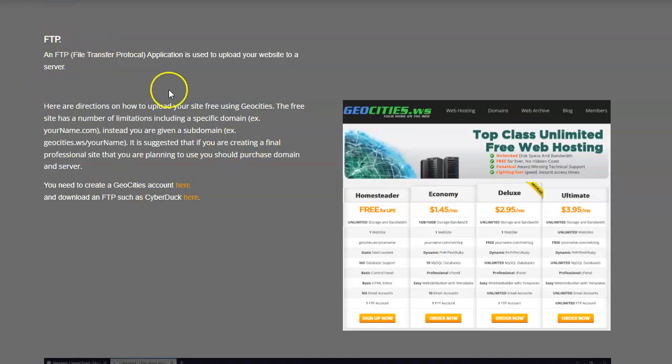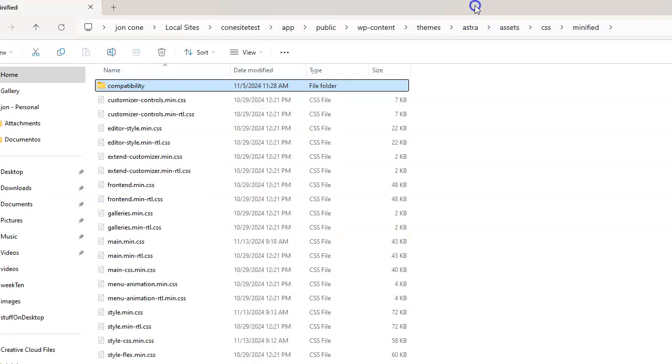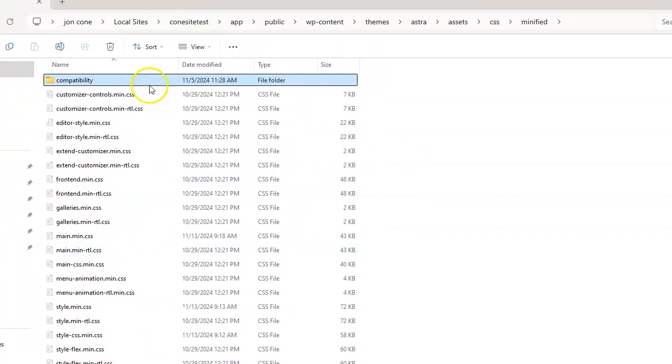Anyway, what an FTP does is it's kind of like a Finder window on a Mac, or whatever it's called inside of Explorer on a PC. It's kind of like this. But what it'll do is that you'll see on one side your local files, and another window on the other side of your files on the server.